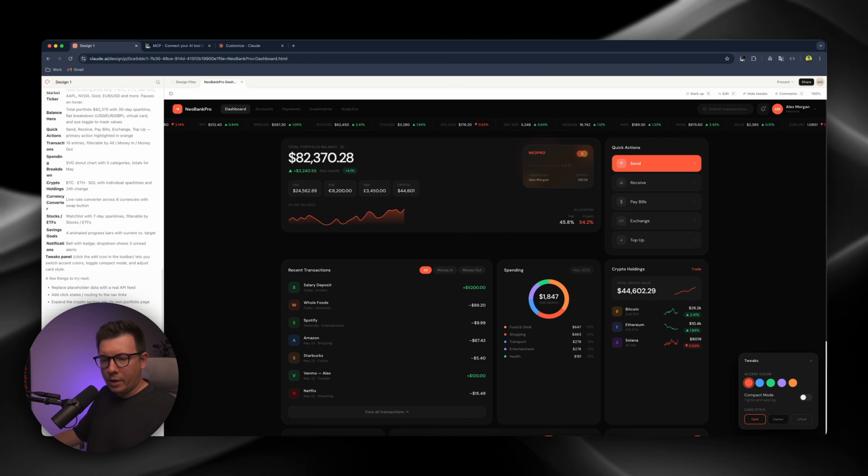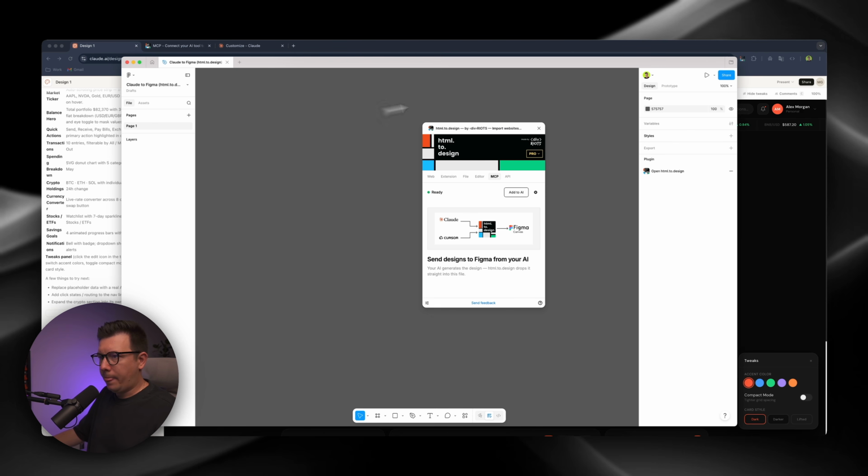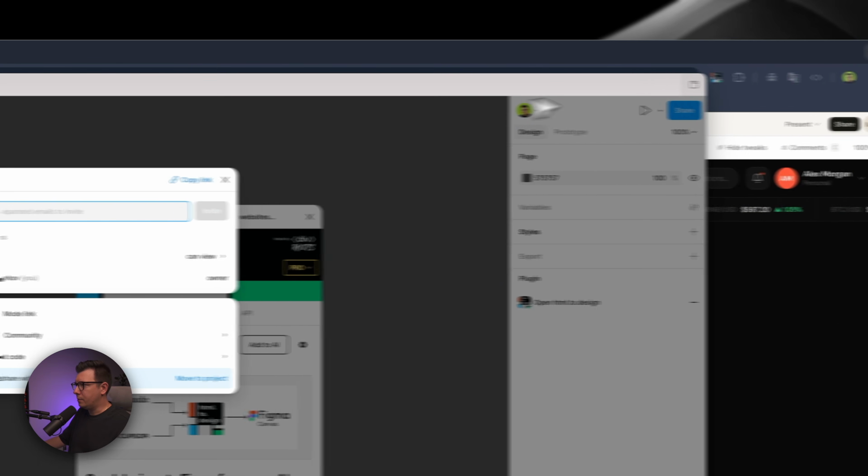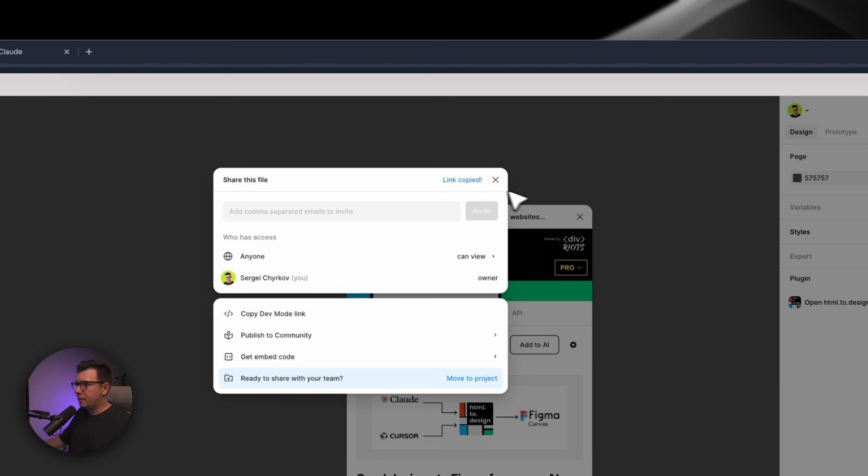And in Claude Design, what I want to do now is use the html.to.design MCP to get my designs from Claude Design into Figma. This is what I want to do. I want to go back to my Figma design and go to the share button and click the link to this file.